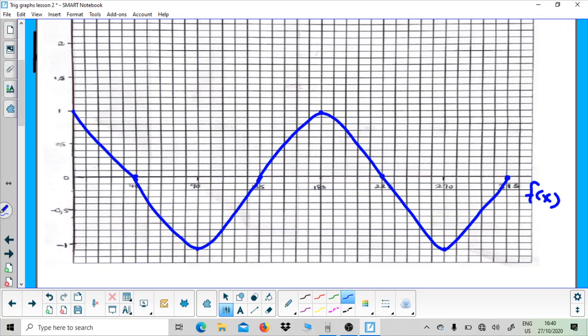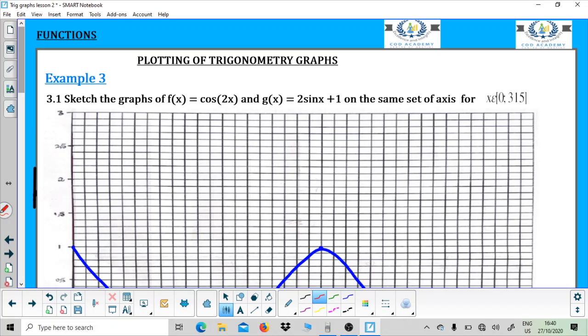Now the graph that I want you to see is the second one. This one has a 2, which actually is the amplitude. It is an amplitude of 2, but then it has that +1. Let me show you what I mean. Normally that 2 would be the amplitude. Under normal circumstances it will go to 2 and also to -2, but there is this +1, which means it was shifted 1 unit up. That is why I expected it to go all the way to 3, and my graph goes all the way to 3.